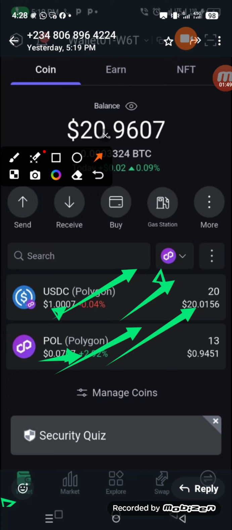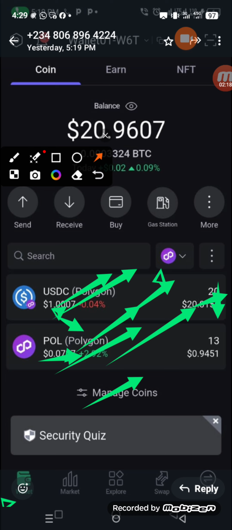You just type USDC, and when you see it, the system will say add USDC. You click on it, and then you see a list of coins under USDC, like Ethereum, ERC, USDC, and all that. Look for USDC Polygon. Click on the plus sign you see by the corner and you have already added it. So this coin will now be on your front page, because you need it. That is the first part of it.